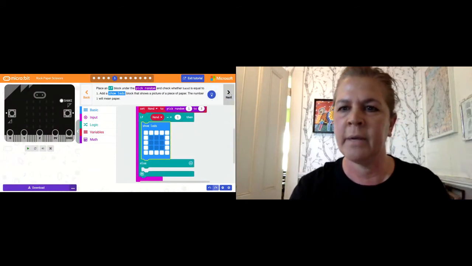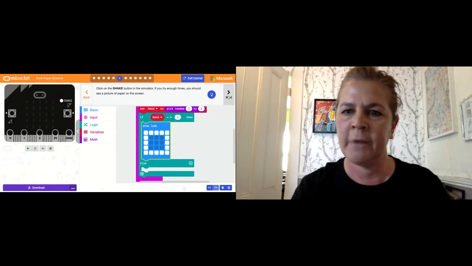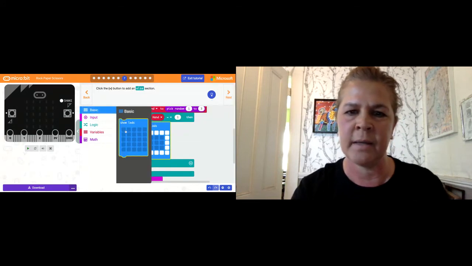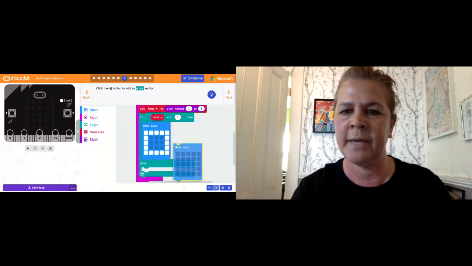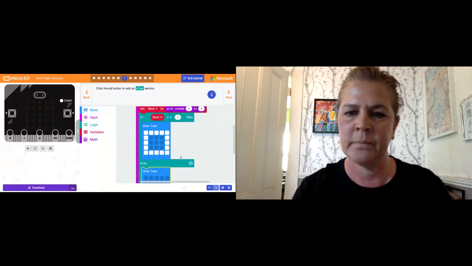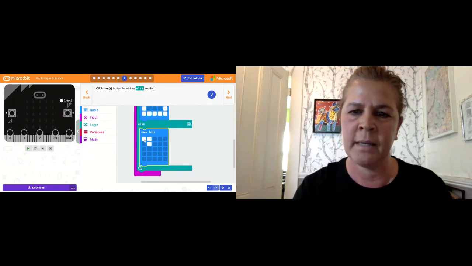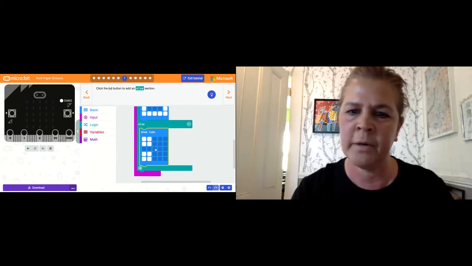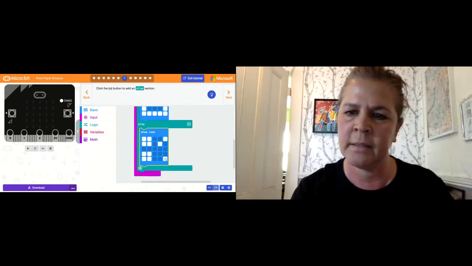Okay, now we're going to keep moving through this and we're going to add on. So we have our paper here, but we need to add some other choices. We need to add the rock and the scissors. So I'm going to bring out that show LEDs and put it under that else statement here. And I'm just going to draw some scissors. So I'm going to highlight those little blocks, like 4 of them up in the left corner, 4 in the left bottom corner, and then I'll just do some diagonals to make it kind of look like a scissors.